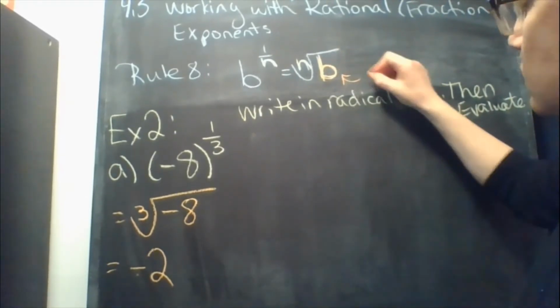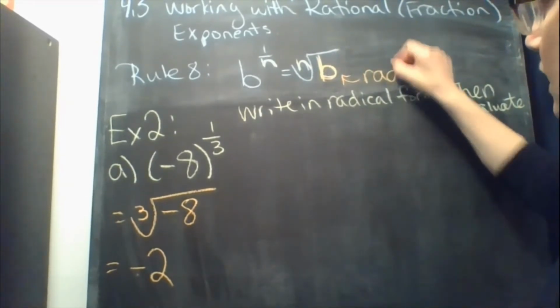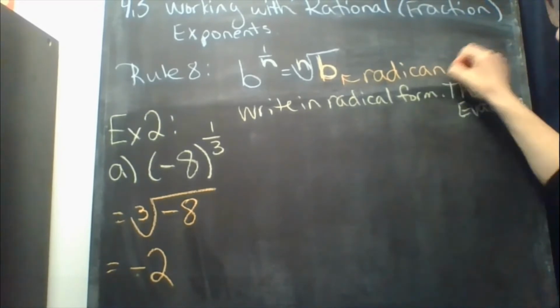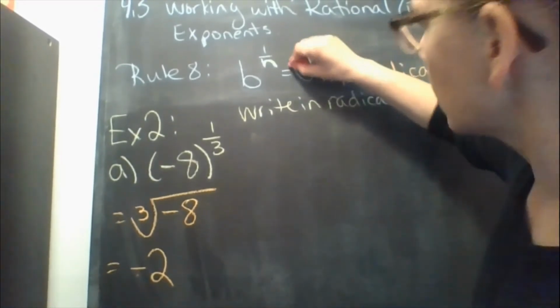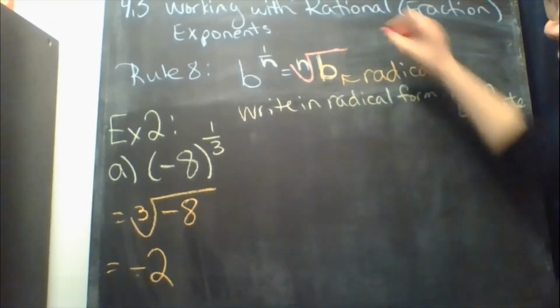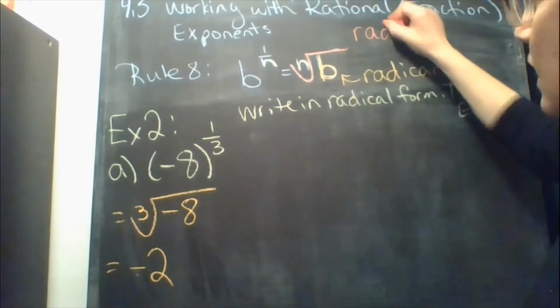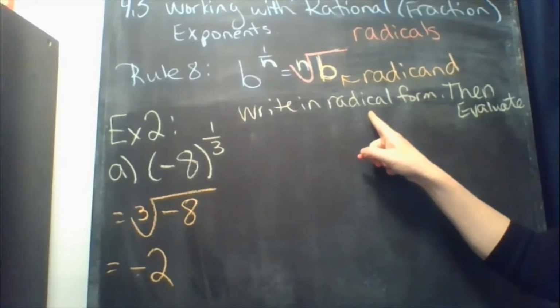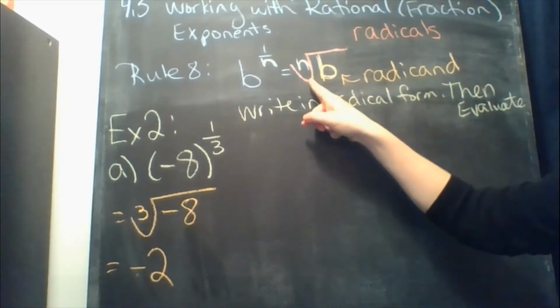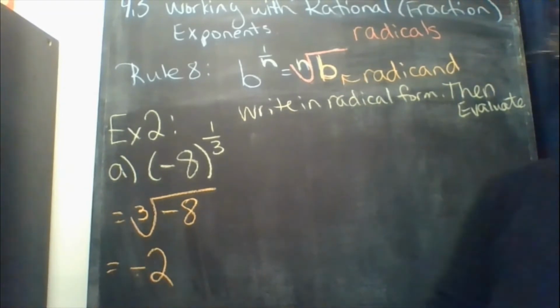That is called the radicand. And this root symbol, when I have things under these root symbols, these are called radicals. So when I say radical form, that's what I mean, is I need this root. Okay, we maybe should have talked about that. All right, let's do some more examples.